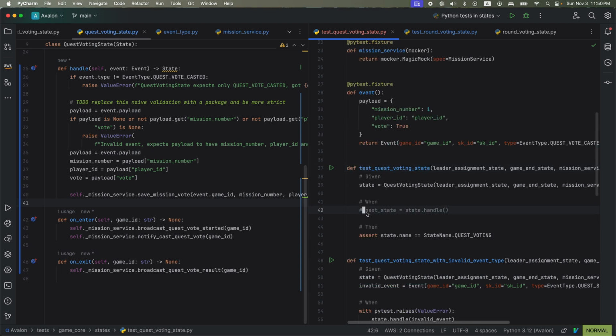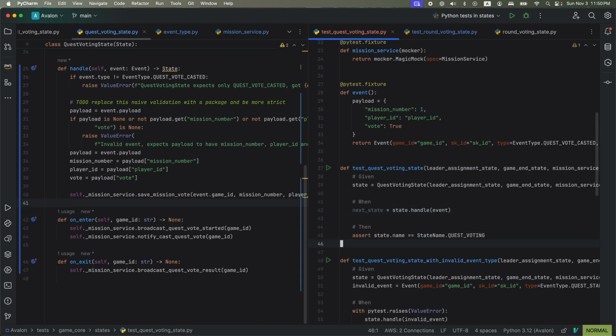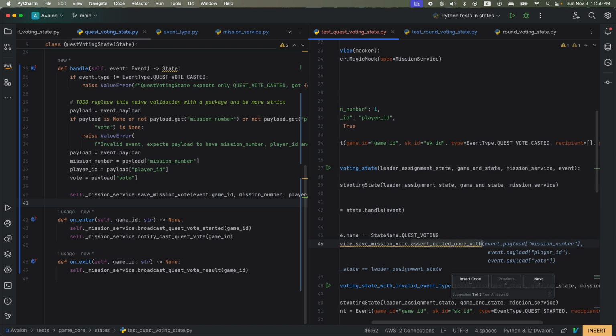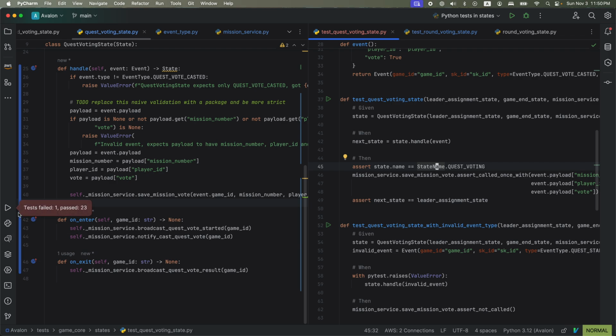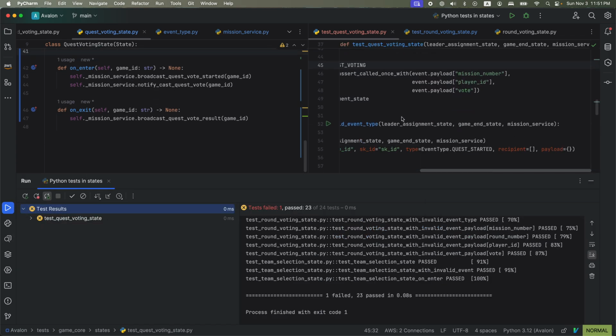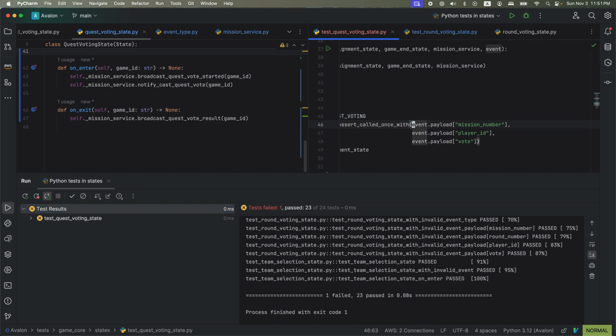Even though we still don't know about the next state, we can finally give it an event to handle, and we want to verify that the mission service dot save mission vote assert called once with all these good stuff. And things are passing because, let me see, okay, we're missing the game ID.